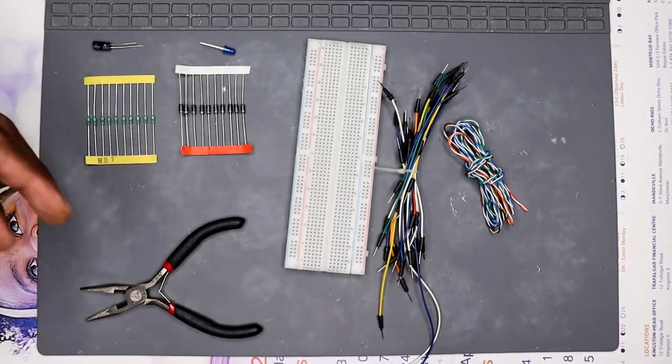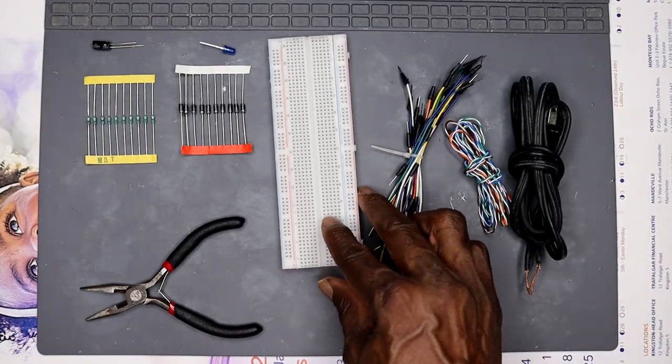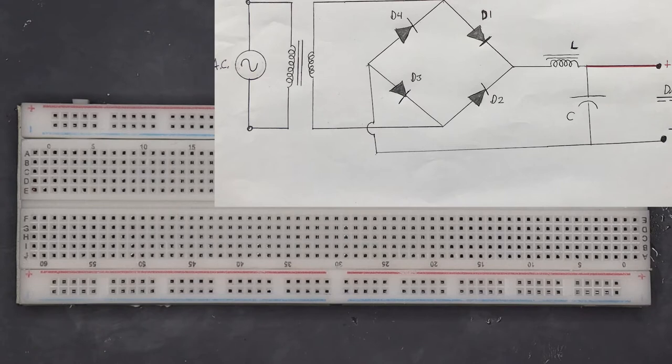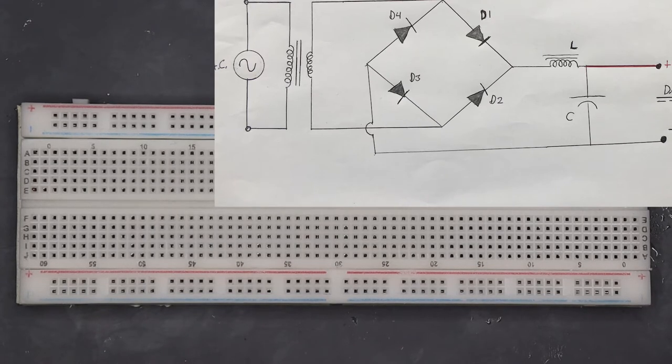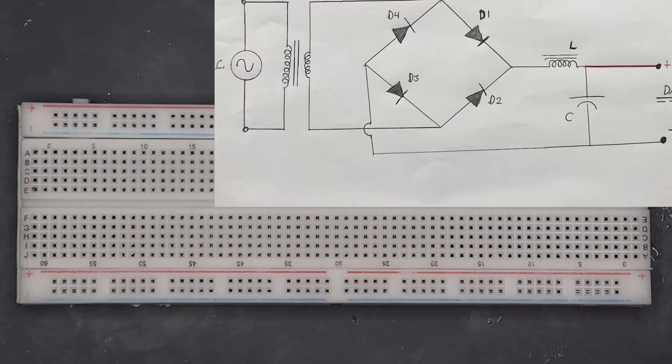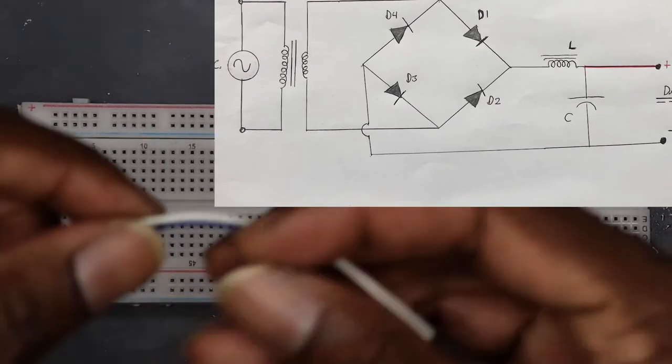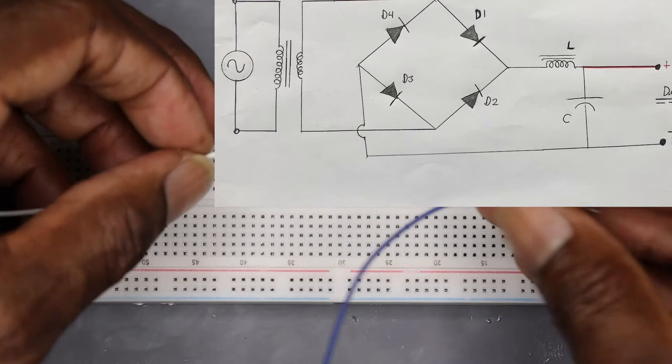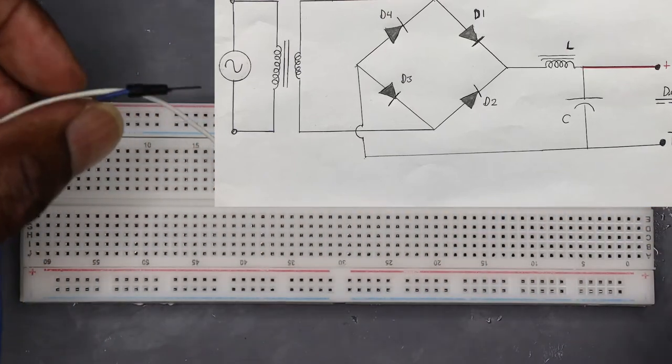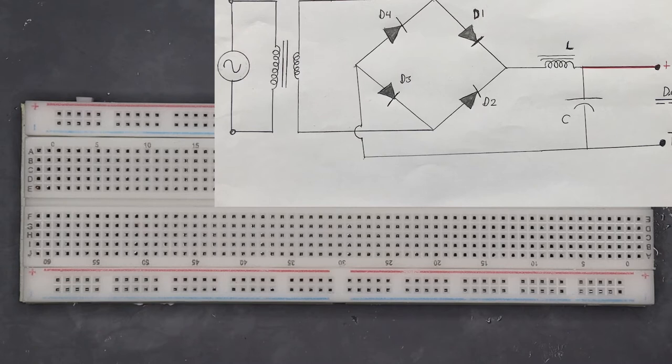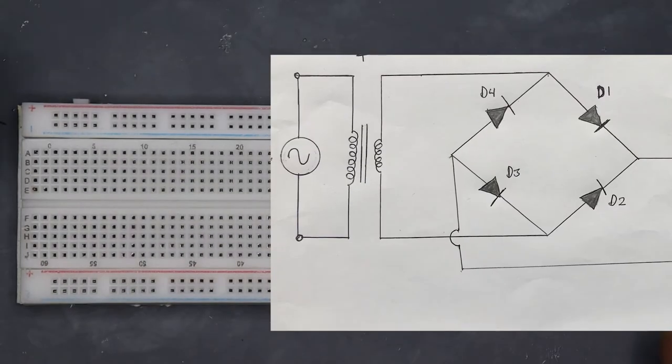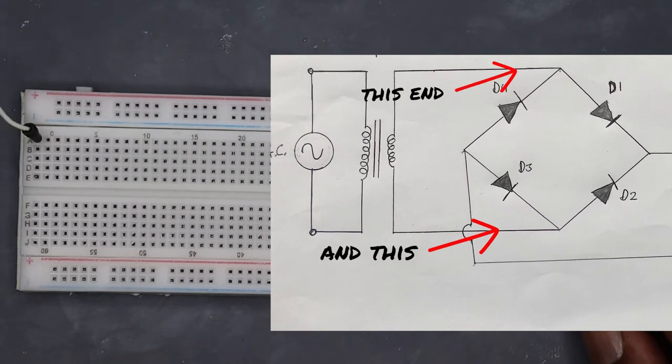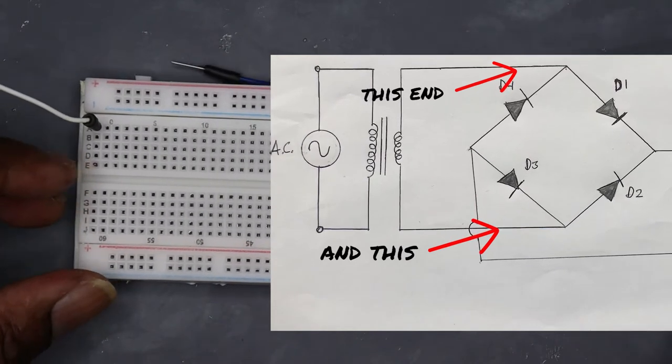Last but not least we have the power cable. What's missing however is the transformer. At the point of making this video I did not have a transformer at hand, so I'm sure you will be able to figure out how you connect the secondary of the transformer. These are the two input conductors to the circuit board. Each end would be connected to the secondary of the transformer, and then the available ends will be connected to the circuit board.